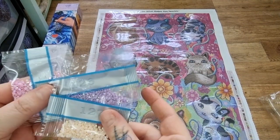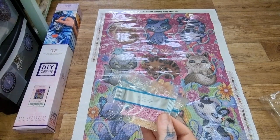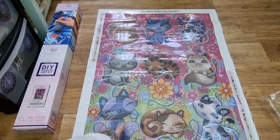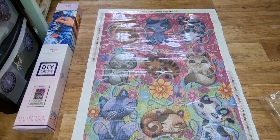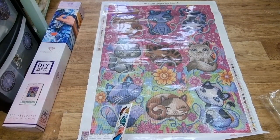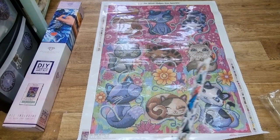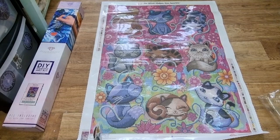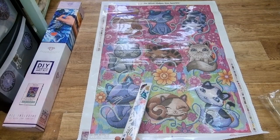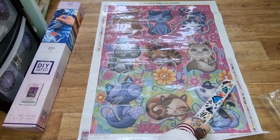Okay, here is the ABs again. So 124 is number one. I can already see number two just here by the tail. I should have got my ruler. Hang on, guys. Right, sorry about that. I can see some number twos here. So basically, if you see 1, 2, and 3 symbols, those are your ABs. So number 2's there. I think, to be honest, they are going to be scattered around, focusing on the cats more than anything. And see number 1 there on the tips of the petals on that one. And again on there. And in the middle of a flower right there.